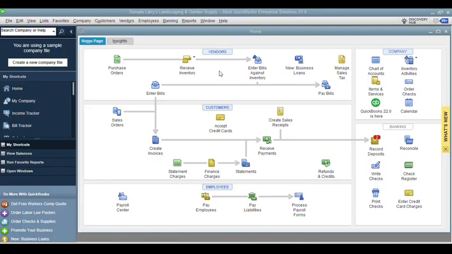Alright guys, it's good to be back on our video series on QuickBooks Accounting Desktop. Last time we looked at setting up preferences and we completed parts A, B, and C. Now we are going into our home page to navigate from the beginning to the end in subsequent tutorials. So we are starting with the first on our home page, that is vendor, how to create vendors.